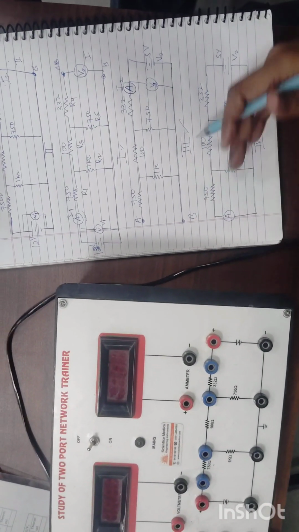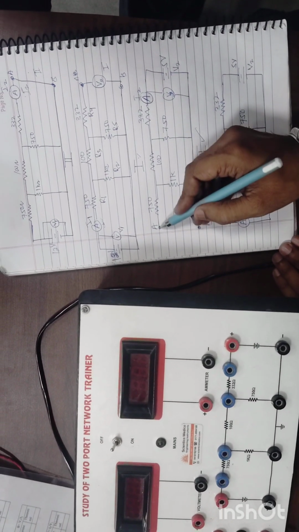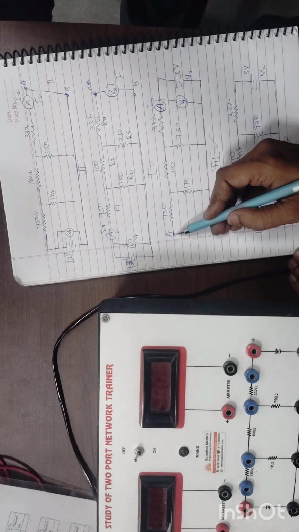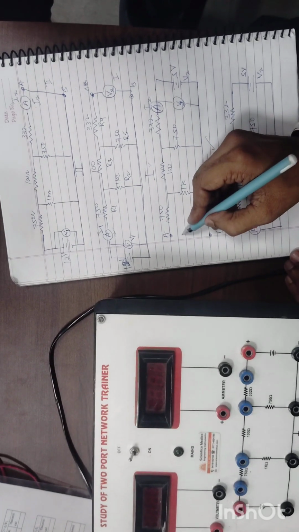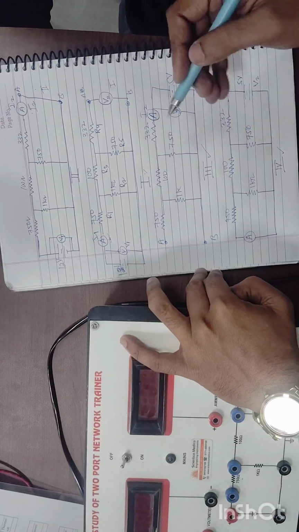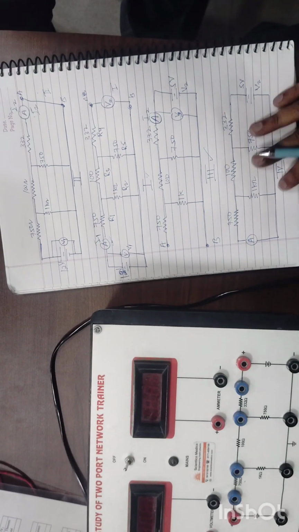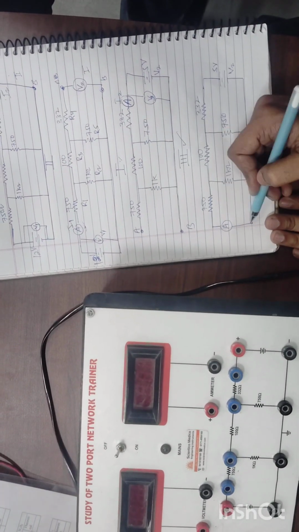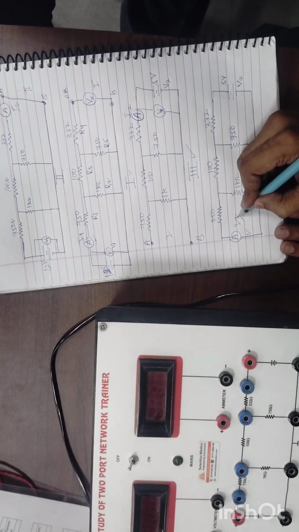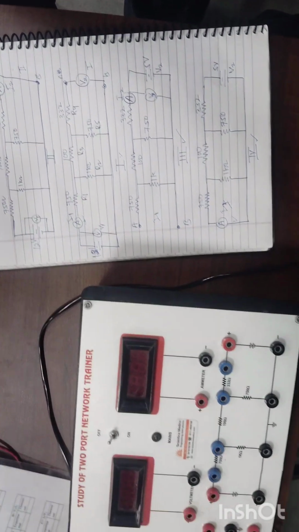In the third case, we give the supply at the receiving end and open the starting terminal of the circuit. Here you can see we are applying a 5 volt DC supply to the receiving end, and the first terminal, where I1 and V1 are, is open circuit. We connect a voltmeter in parallel and an ammeter in series for measuring I2 and V2 from the receiving side. In the fourth case, we short circuit the AB point with the help of the ammeter, and we can get the value of I2 from the circuit. Here I1 is 0 because the A and B terminals are open. So let's start this experiment on the kit.